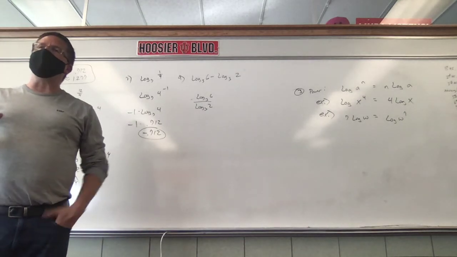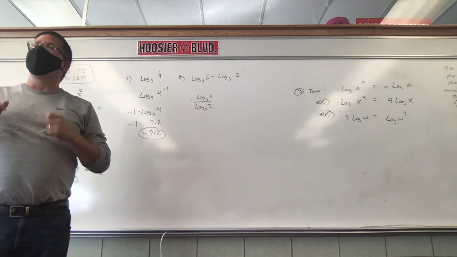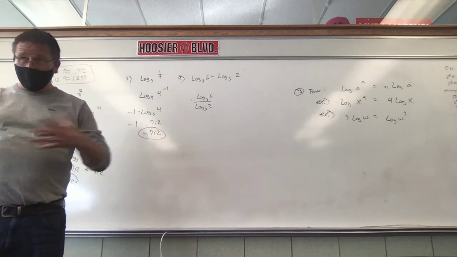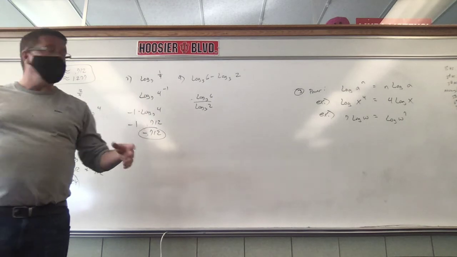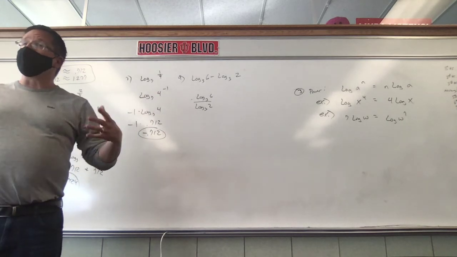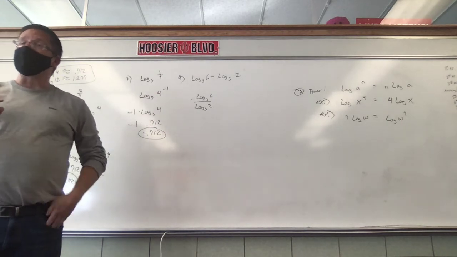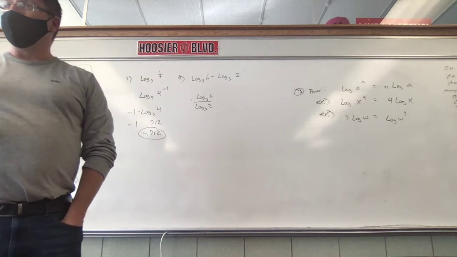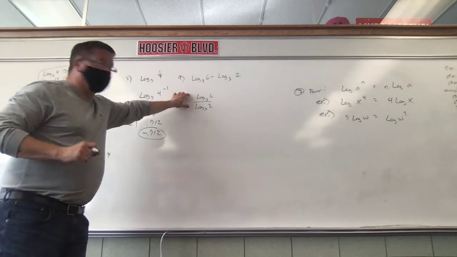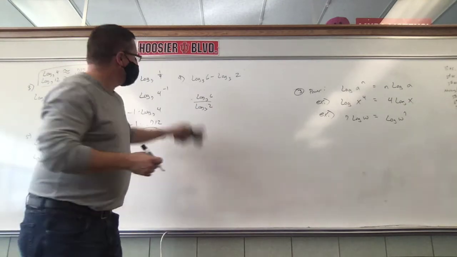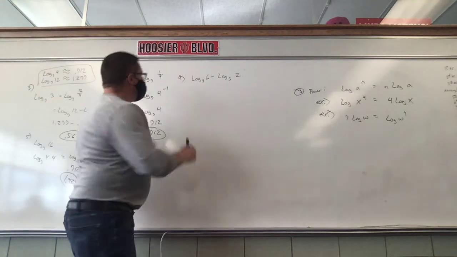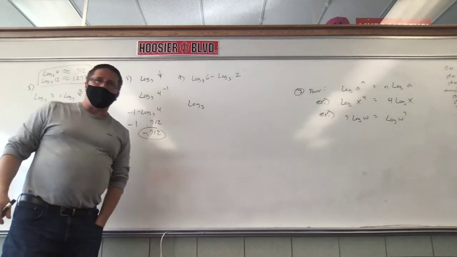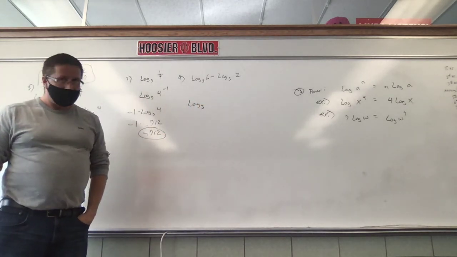What you need to understand is those properties I gave you help you condense or expand out, okay? Either make it all one log or make it a whole bunch of logs. We have 2 logs. We're going to condense it into 1 log. And let's get very basic. If you write it as 1 log, how many times do you get to write the word log? Only once. I wrote it twice here. Don't do that, okay? So write the log base 3. Do not do any calculating yet, okay? This is what Garrett was doing over and over and over. I don't want you to do any computation yet.